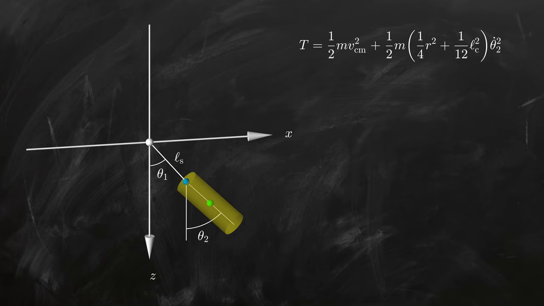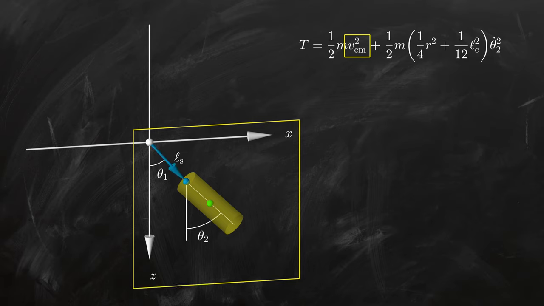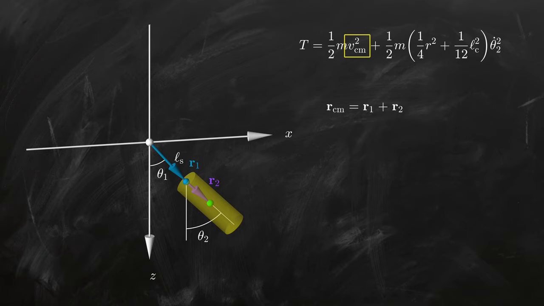Let's now try to figure out the translational part by finding the speed of the center of mass. We can express the position of the center of mass in terms of a vector from the origin to the point where the string is attached, call it r1, plus a vector from this point to the center of mass, which we call r2. We can then easily express these vectors in terms of the angles theta 1 and theta 2. x-hat and z-hat are here of course basis vectors in the x and z directions, respectively.